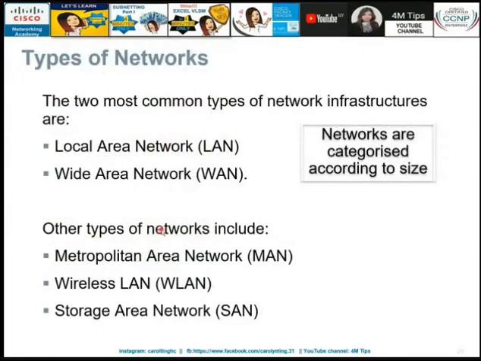Okay, so we have many types of networks here. I will let you know that we have local area networks, and the short name is LAN. Throughout my lecture later on, I will always say LAN or WAN or MAN. Local area networks, LAN. Then you have wide area networks, which is WAN. And then other types of networks include metropolitan area networks, the wireless LAN, and the storage area network. Now, we will go through these all.